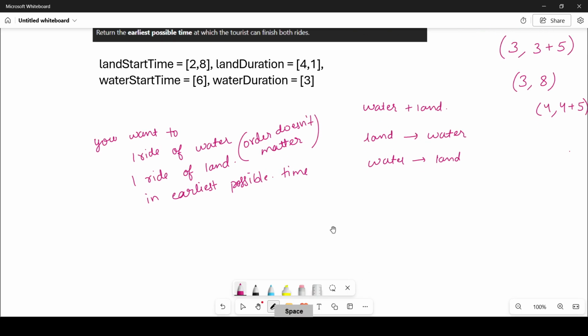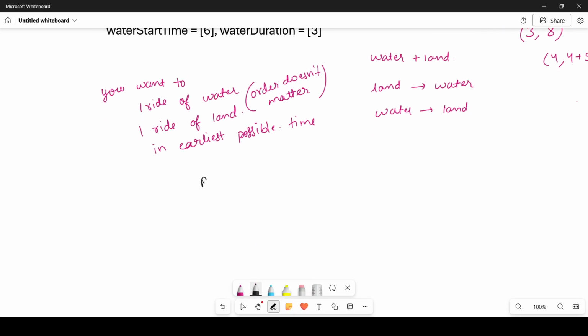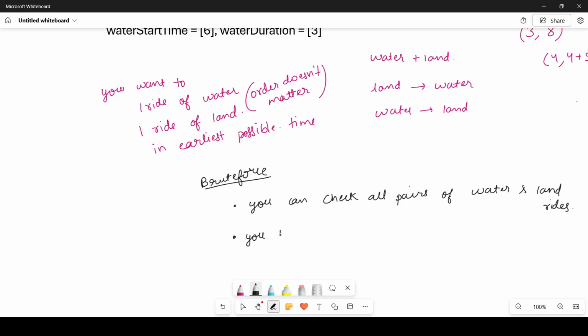Let's see the brute force method now. What is the brute force method? You check all pairs of water and land rides, and then return the minimum of all of those pairs.